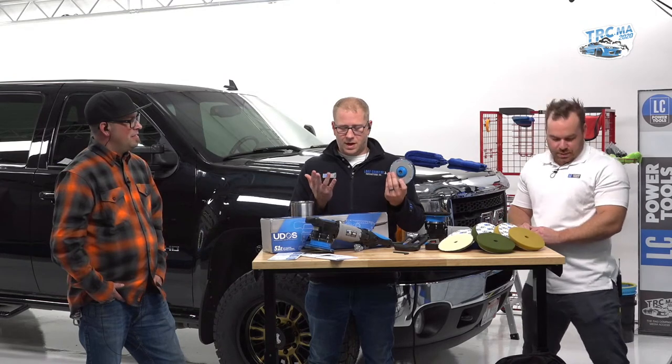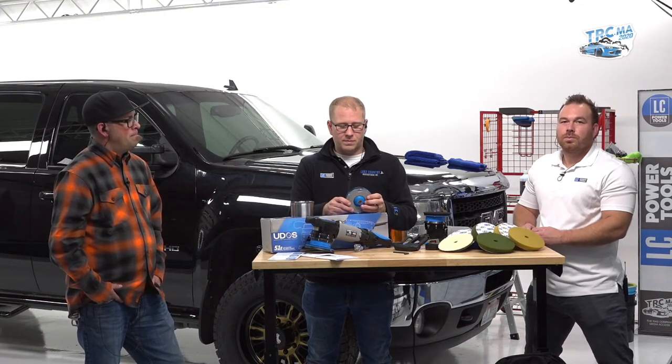But the reality of it is most of the design features of this tool actually came from airplanes, the aero industry. Our vice president is an aeronautical engineer. He's a hobbyist when it comes to airplanes. He works on his own planes, and he's just a really talented guy. A lot of these things that he developed in conjunction with our in-house engineer are really based off of airplanes. The whole idea of the changing unit for changing from 8mm to 21mm, or just the variety of orbits, is based on how airplanes are balanced.